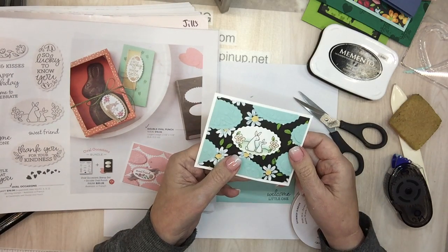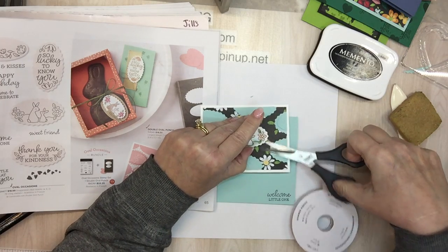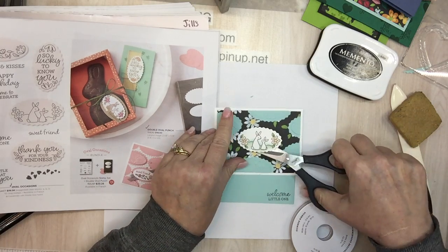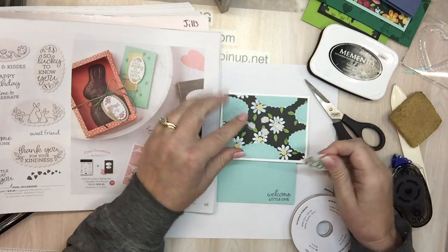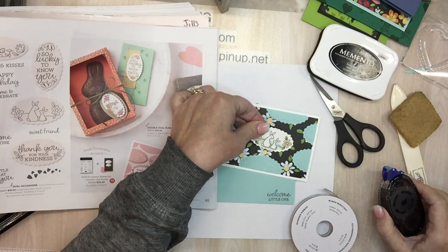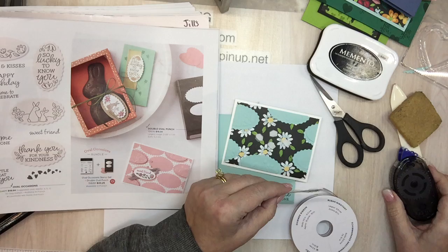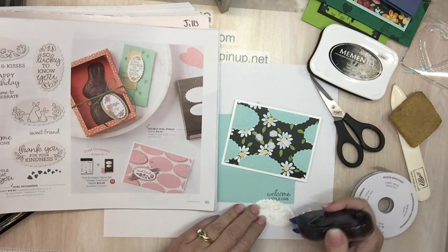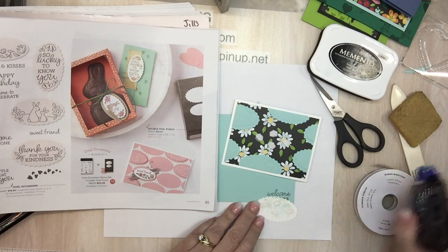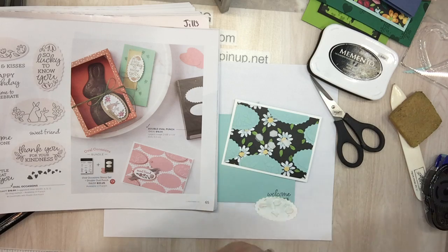Okay, so if you have dimensionals on something, you don't want them on there, you could try lifting them, but if you pushed it down, just snip them. There it is. And it's okay that it leaves that behind and it leaves the other half here, because if you just had to reposition it, you could put adhesive on these and it would fit right in place. But I'm adding ribbon. So that's a little different. This video is a study in how to make things that go wrong go right.